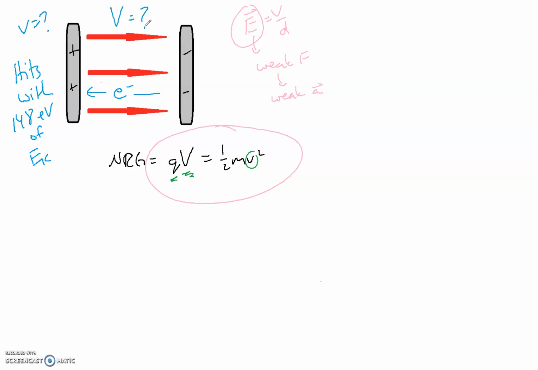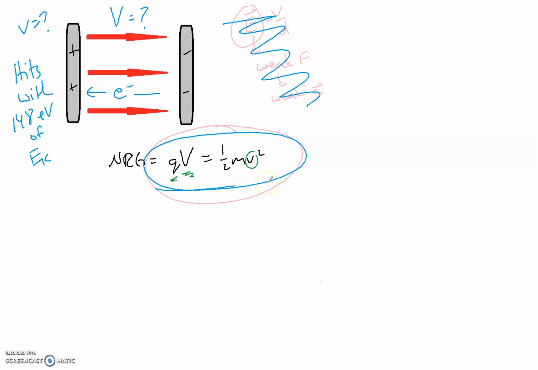Now, this is relatively simple, no big deal. And now just keep in mind, it's kind of like we were talking before, we don't need a D for anything because the distance has absolutely nothing to do with this. If I wanted the electric field, I need to know the distance, but I'm not interested in the electric field. I'm just trying to find out what the speed was and the voltage that was used to actually do this. Now, I can use a lot of this idea right here.